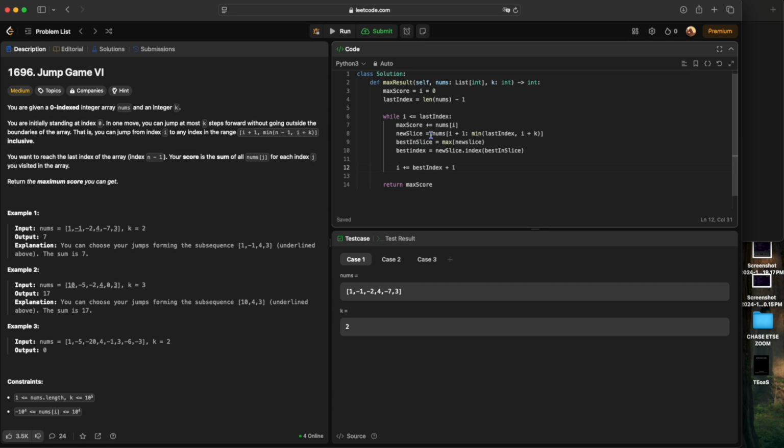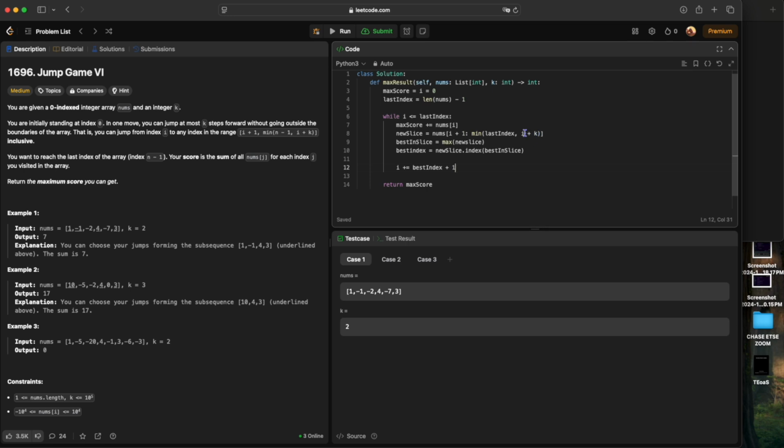We're going to get a new slice. That new slice is going to be equal to the nums list, but we're going to start from the next index over. No, it's not an issue, because last index I plus k.